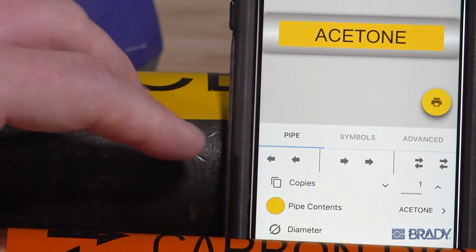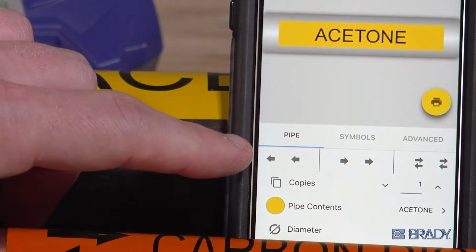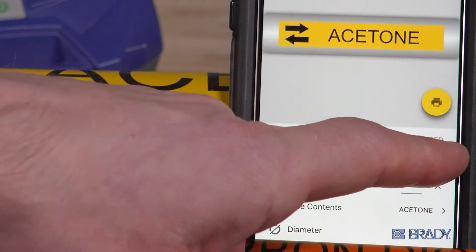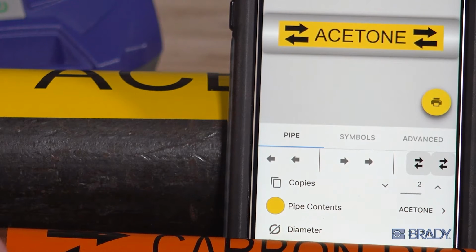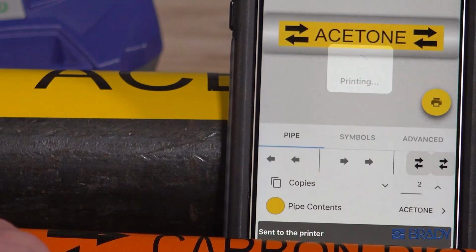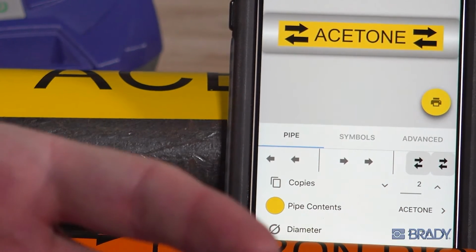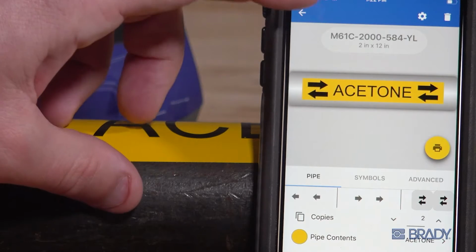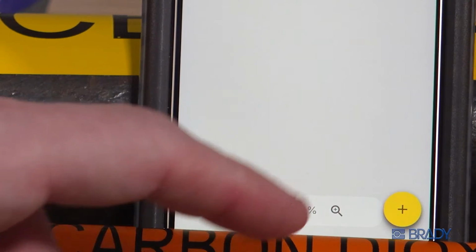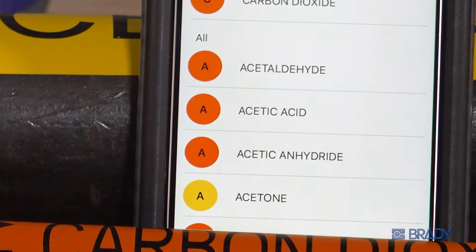At the bottom, I can start setting the properties. I need to identify its flow direction. So I'm going to say that this flow direction is both directions, and I want those arrows on both the left and the right side of the text. And I can go ahead at any time and tap print to send that print job over to my printer. If I want to add a second pipe, I'll tap the back arrow. And now again, I will tap the plus icon at the bottom, and I'll choose my next pipe content.